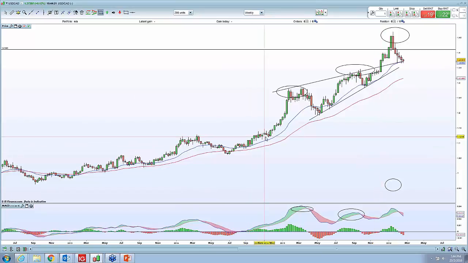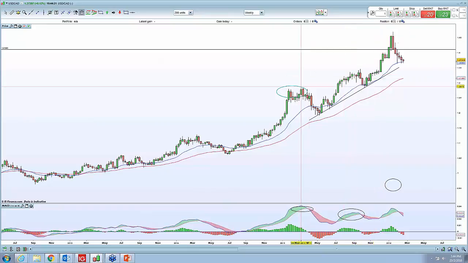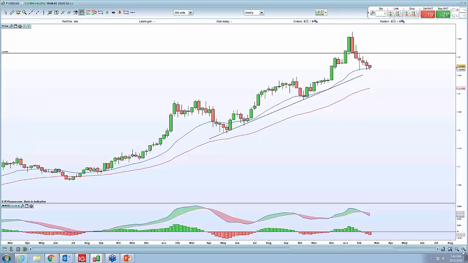What do you guys think? Uptrend or downtrend? Just did some lines. Uptrend or downtrend? Dollar CAD weekly chart. Yep, still an uptrend. Exactly. Because one of the main things that we need to look at is this trend line here. Okay, this line is the trend line. So on a weekly chart, it is still on an uptrend.